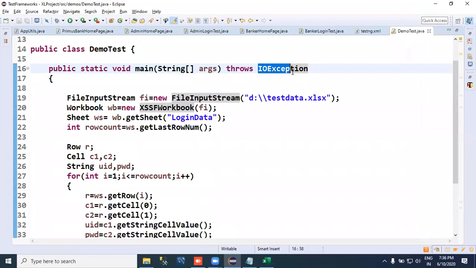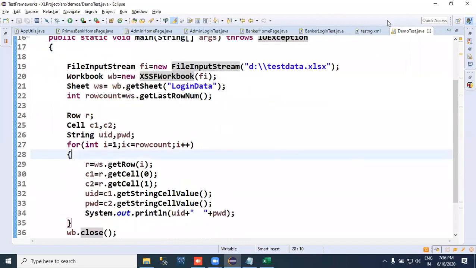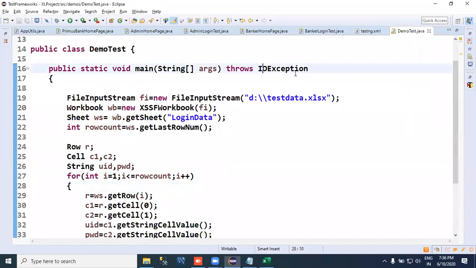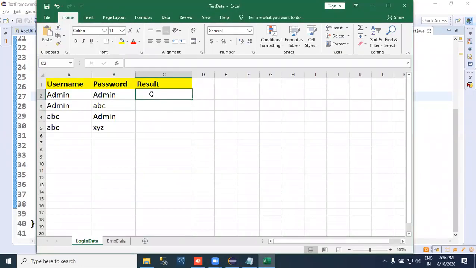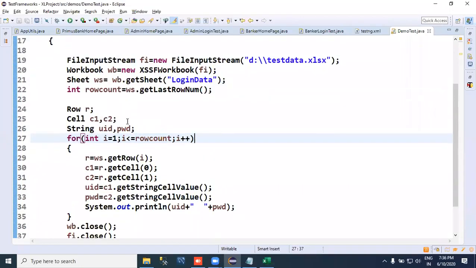If any exception occurs, you get the exception automatically. For that reason, we have added the IOException here. Well, let me teach you how to write the data here. I want to write some results here, say pass, fail, whatever it may be. So we are learning the concept of how to write the data, whatever the data can be. That is later, a second story.